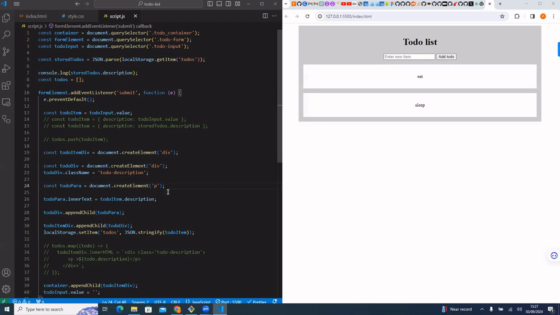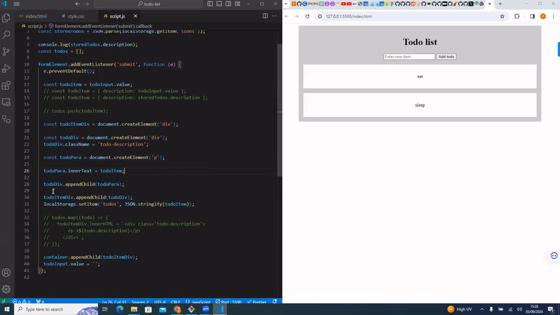Create a paragraph. Now the content of that paragraph will be whatever I'm getting here, which is this to do item. So this to do item that I saved in this variable now becomes the content, the inner text of my paragraph. Remember, I have a paragraph. This just forms a P element like this. So I'm saying that inside this P element, my inner text should be whatever value I collect from this, this value I saved there, which I stored in to do item.